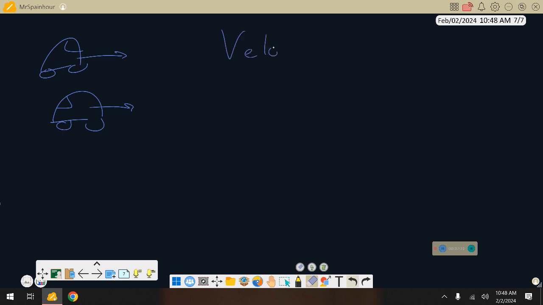Now, we mentioned a second ago that velocity is a vector. What makes it a vector? It has magnitude and direction. What is its scalar counterpart? Speed. And we would say that speed is just magnitude, right? So another way to say the vector is that it's magnitude plus direction. Since magnitude is speed, we could say that velocity is speed plus direction. Is that fair?